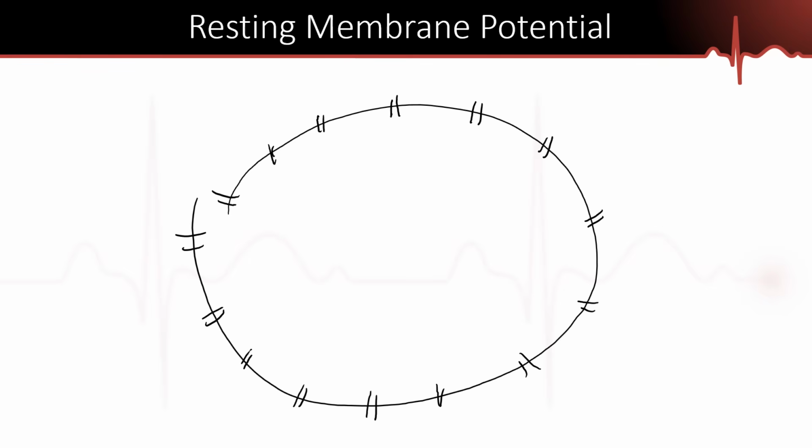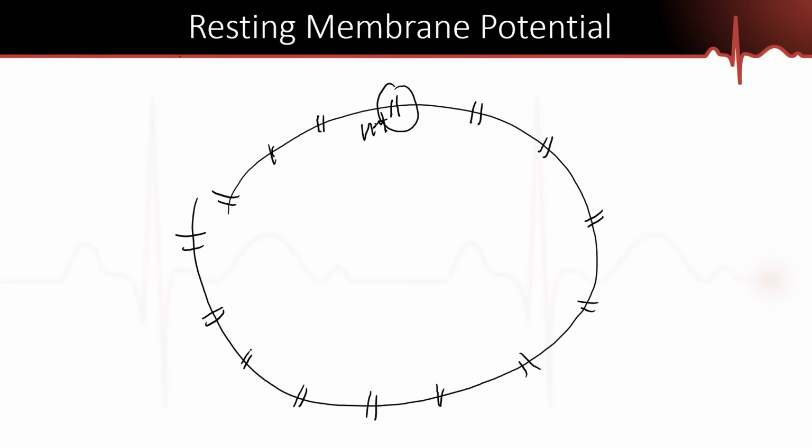So of all of these leak channels that I have drawn, perhaps one of them might be for sodium. Every other one of these leak channels in the plasma membrane, if we're talking about a neuron here, would be for potassium. So again, within this neuron, there's at least 20 times more leak channels for potassium than for sodium.